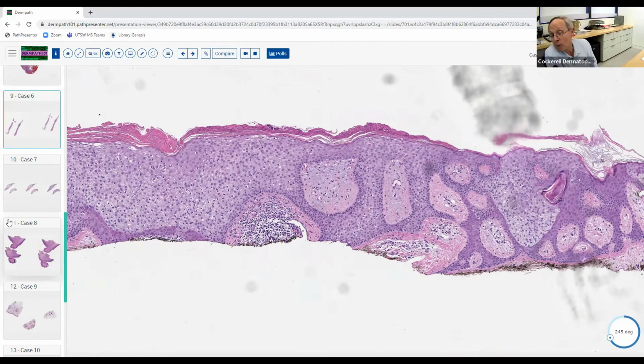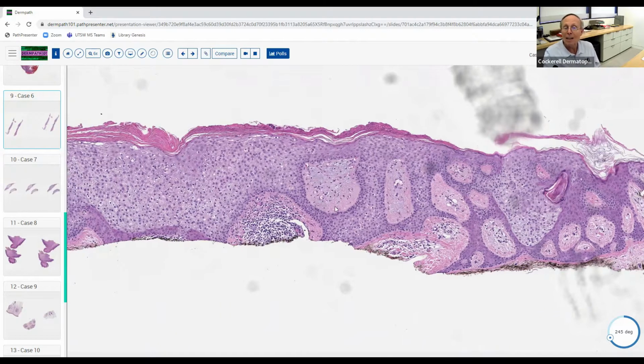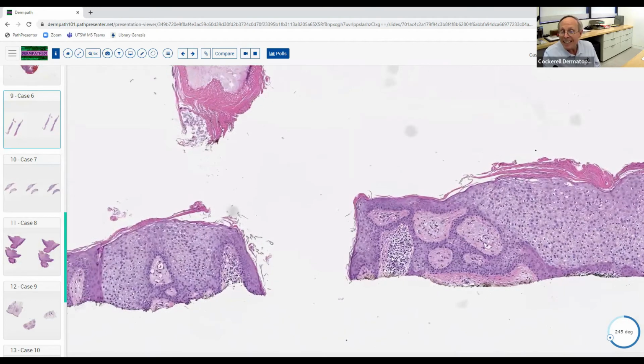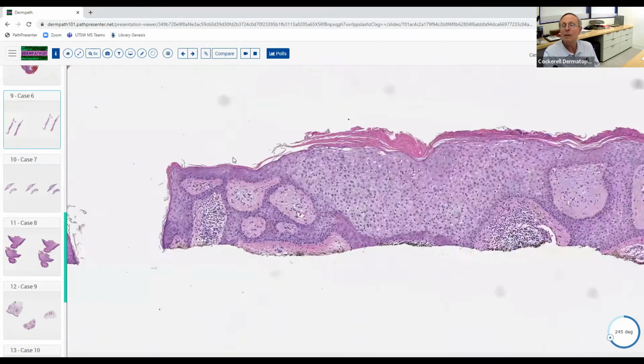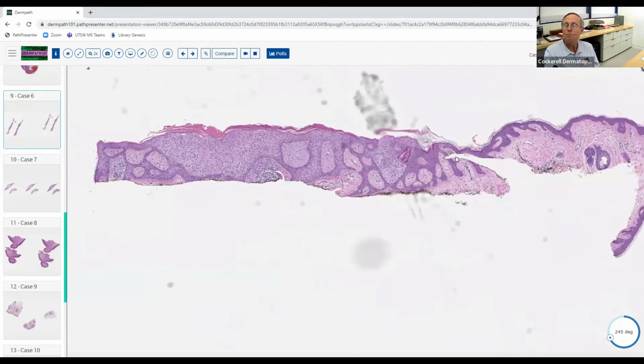You may not have even heard of it, but it's called the tumor of the follicular infundibulum. Basically, this one's a little unusual because they don't usually have this much trichilemmal differentiation. If you ever encounter one of these in a board examination, they wouldn't show you this one because this one's a little bit bizarre. But the idea is to show the plate-like, horizontally oriented, reticulated epithelial proliferation that's a benign adnexal neoplasm with follicular differentiation.